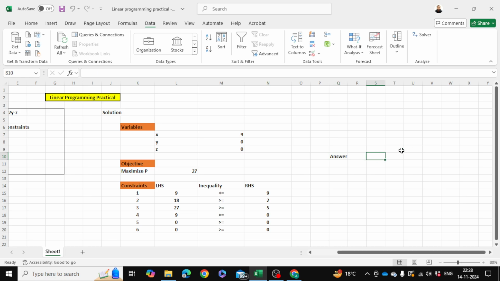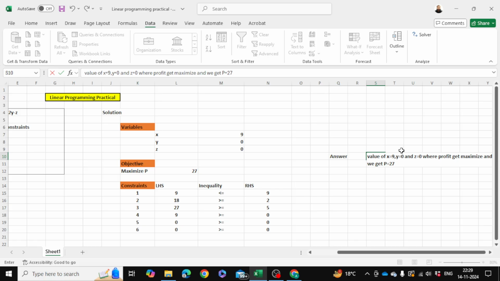We will have to write the value of x equals 9, y equals 0 and z equals 0, where the profit gets maximized and we get P equals 27.